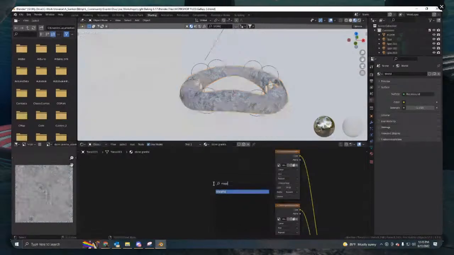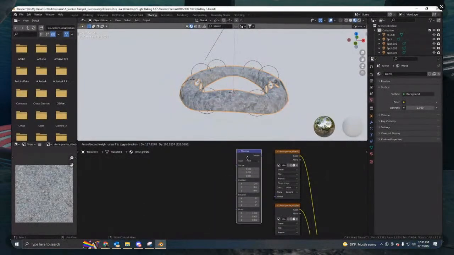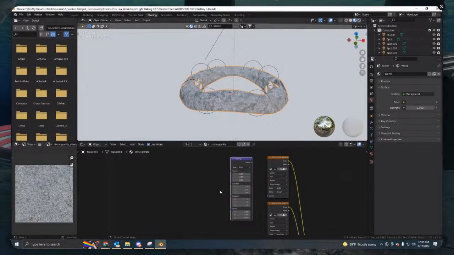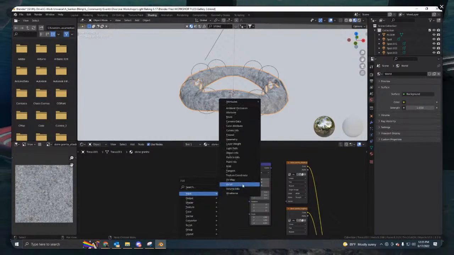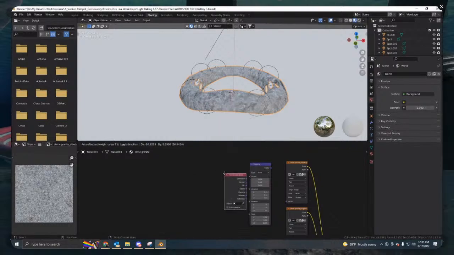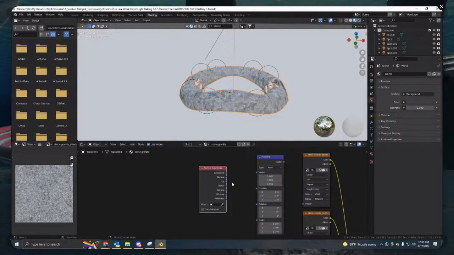Then you can look for mapping. The vector that goes into the mapping node is going to be under input and then texture coordinate. So basically from this, we can bring in the UV, which is the UV we created, into vector.